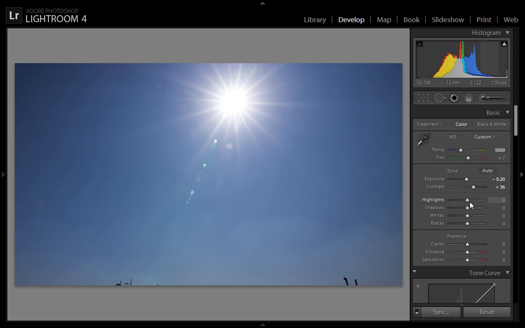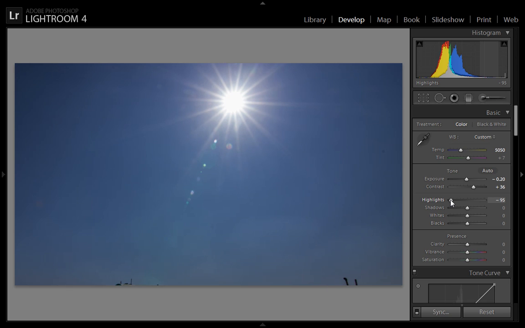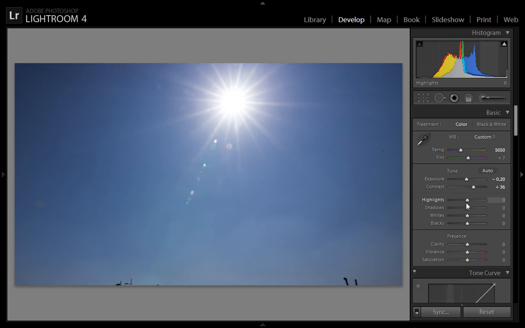I don't want to control the highlights because I want some highlights here, like a glow, you can say. See, if I control the highlights, what is the difference? I want the glow, and this is not looking good. You can control it a little bit, but not too much, up to 24 I think. I will reset this value.